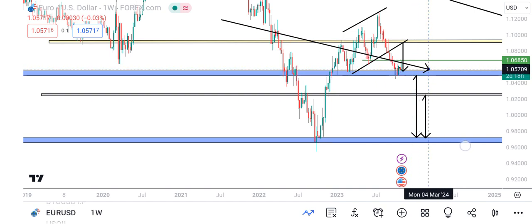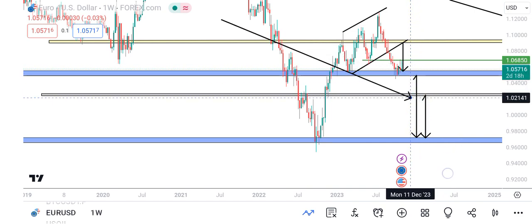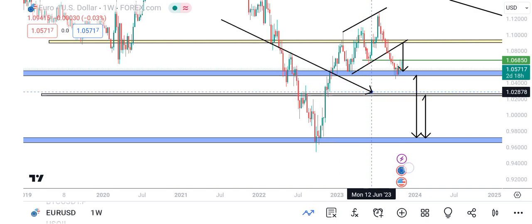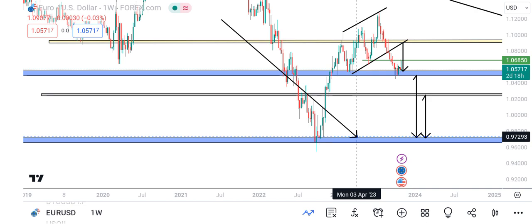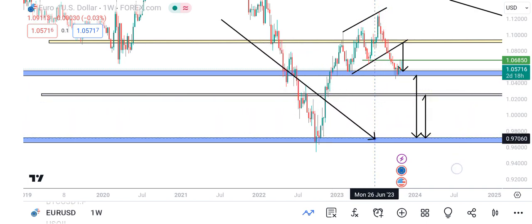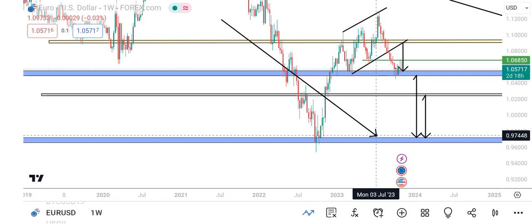A stop loss will be above the previous high, and then first level target is going to be here, this minor zone. Then overall target is going to be here. Now I'm going to be waiting for a very long time before this starts to happen. But the plus side is that if you calculate the pip count from here to here, it's going to be around 7, 8,000 pips. I think it's even more than that.